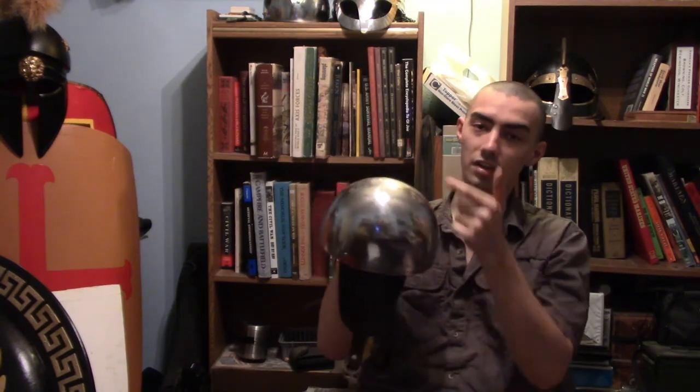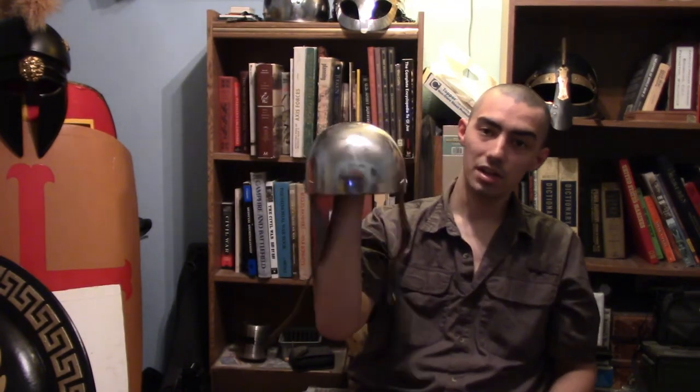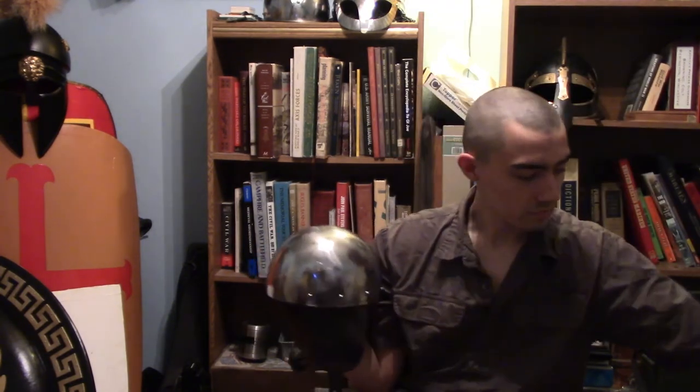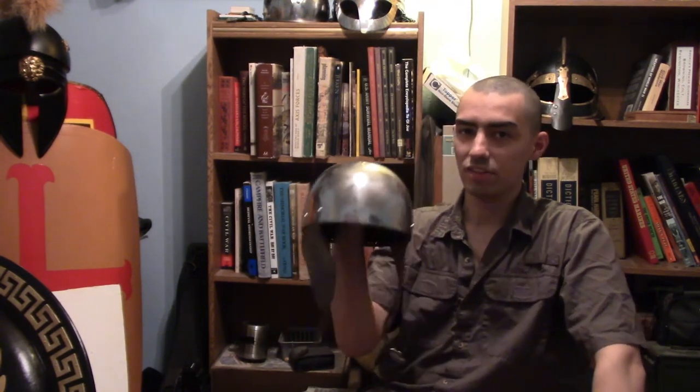However, many times over, the skull cap would evolve over time, meaning it would take many drastic turns. Now, this is technically the later period model, that of which we see this fully designed shape, meaning it's not being held together with rivets like we see here. So, pretty much, it is doing the job as it's meant to be. So, why would it evolve so much? Kind of obvious. Because of the fact of warfare. And the fact is, warfare evolves, so you've got to evolve the armor. And in such, they did a good job at it.